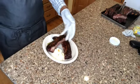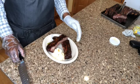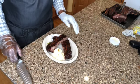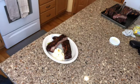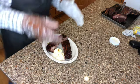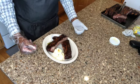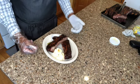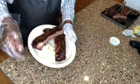I've got two of those ribs here. Of course, they are absolutely scrumptious. I've been nibbling off of them since I shut the camera off. Anyway, they are really, really good. These are beef ribs, and if you've never tried those before, guys, please give them a try. They are phenomenal.